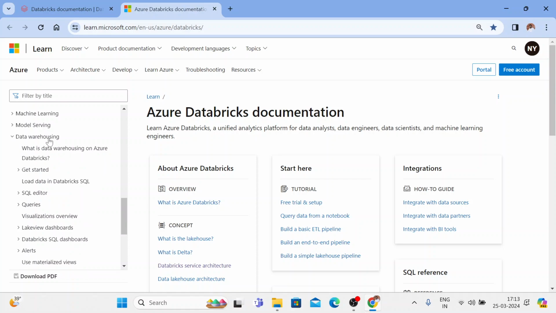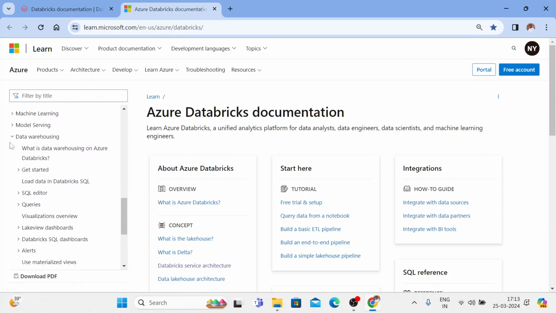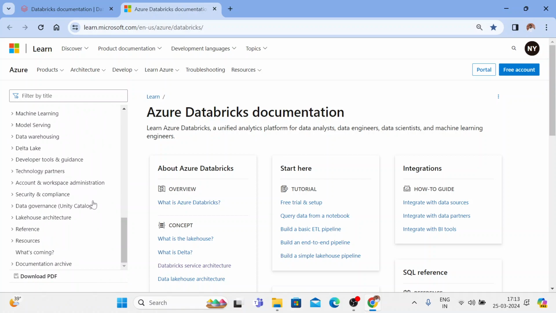And if you are looking for Databricks SQL as a data analyst and so on, Databricks warehouse is something for you, guys. You have Databricks SQL, what is serverless and how the architecture is built there, what are Databricks SQL dashboards, what are alerts, and here we use materialized views, how materialized views are different from views. I want you to just check it, and if you have any specific question on it, just let me know in the comments, guys. I'll definitely make a video on that.